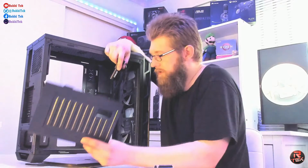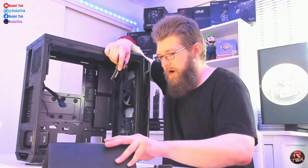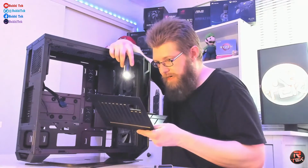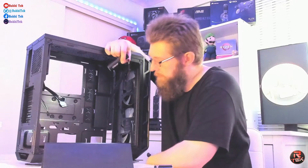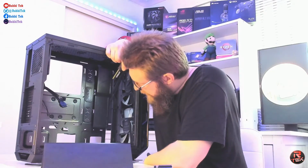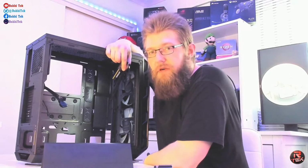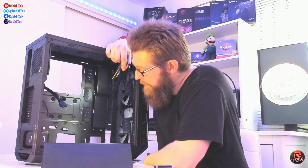I can see on that Thermaltake, it's got monitoring software availabilities and whatnot. I can see exactly how many RPMs the power supply is running at, and I can see how hot it is. So it doesn't seem to be struggling in its current position in regards to the power supply.